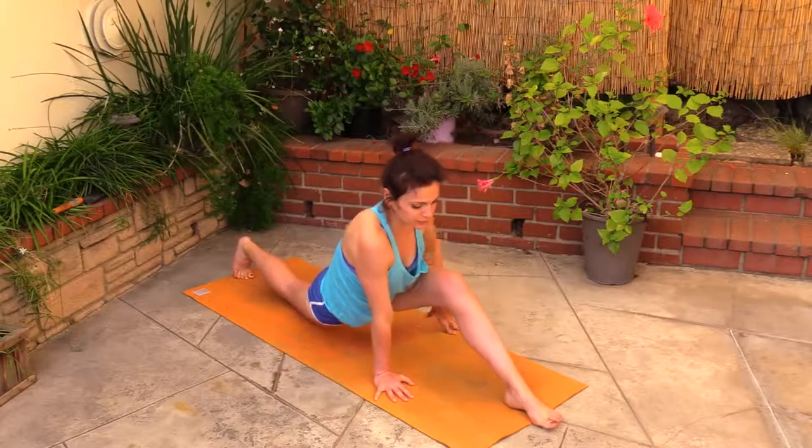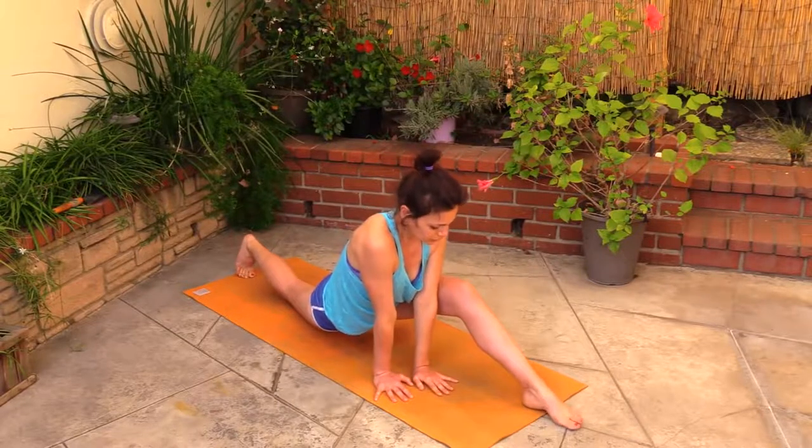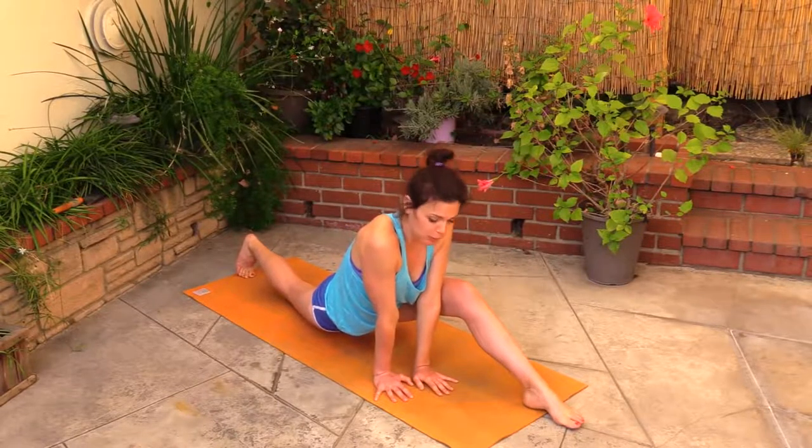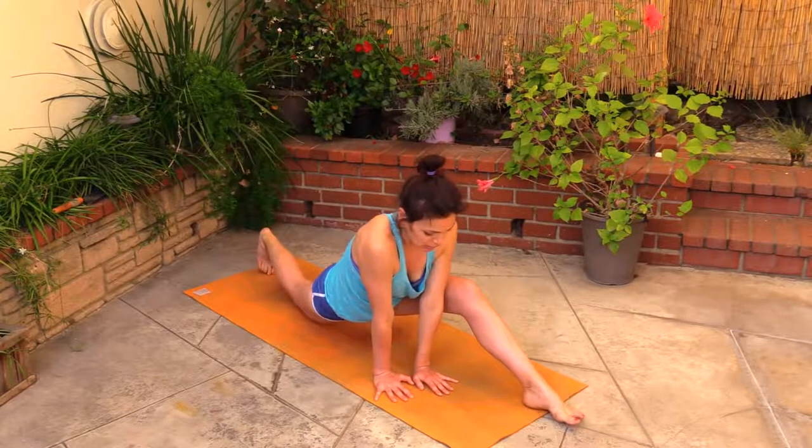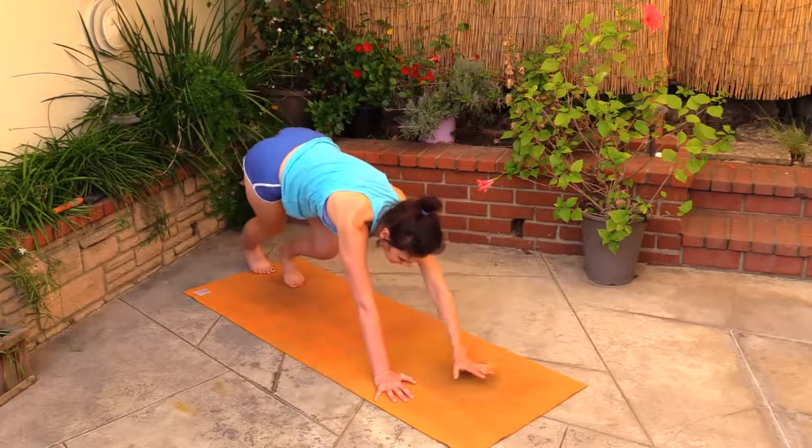Facing forward. Holding in this hip opener and splits prep. And step it back, plank.